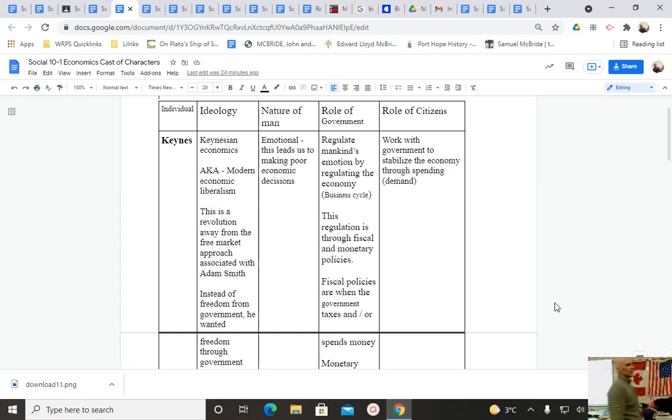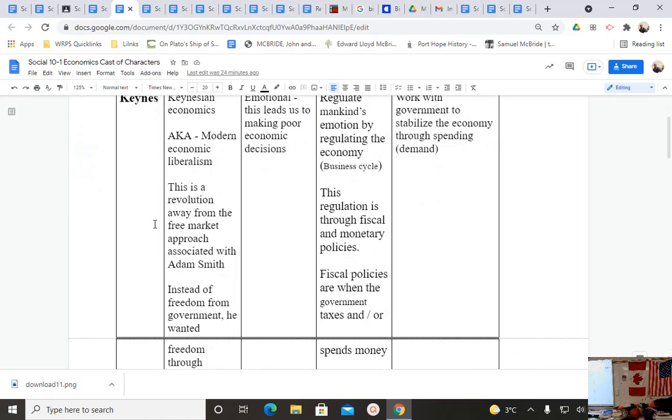So what is his economics? Well, one way to look at it is it's a movement away from Adam Smith. Adam Smith said that we need freedom from government. Keynes is saying we need freedom through government. So Adam Smith said we need freedom from government. How do we have a good life? I need government to get their hands off my economic life, and then I'll be able to have a better economic life. So the path to a good life for Adam Smith, less government, right? Path to a good life for Keynes, we need more government. We need freedom through government. This is a revolution in thinking.